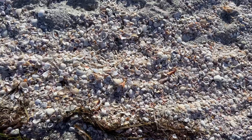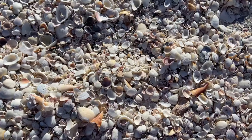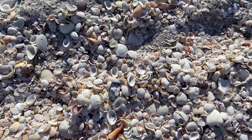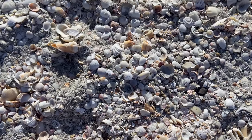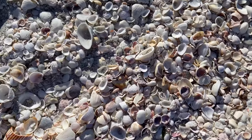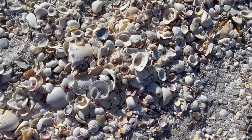My favorite spot is kind of in the water, but I'll never resist checking out a shell pile to see what's here. I see another turkey wing, a bunch of the common stuff — run of the mill. You're going to find arcs and a couple beat-up olives, a crossbarred Venus. A whole lot of common shells, but still really exciting to see shells on the beach.